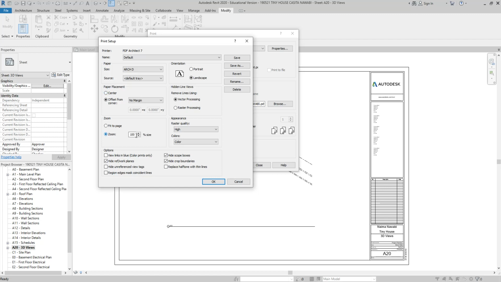Our zoom should always be 100%. We never want to fit to page. The moment we scale the sheets to get bigger or smaller, we lose our 1/4 inch scale that we have. So even if it cuts it off, I'd rather have it cut off as a note to you guys, like, oh, this isn't fitting, rather than it shrinking to fit, like an 8.5 by 11 or an 11 by 17.